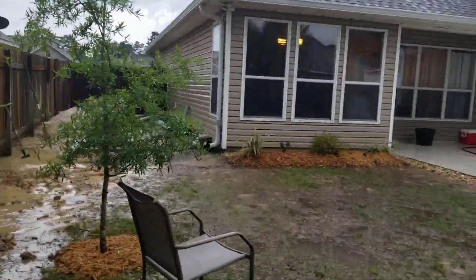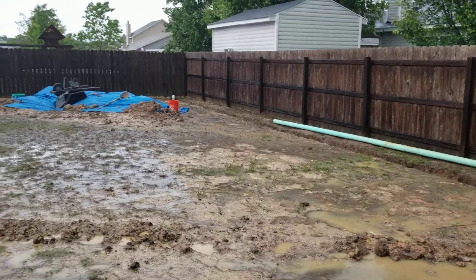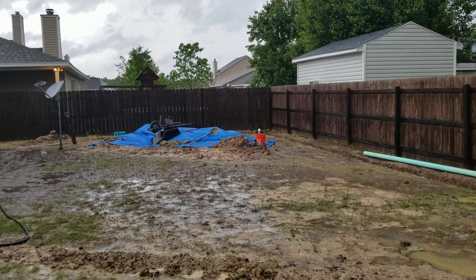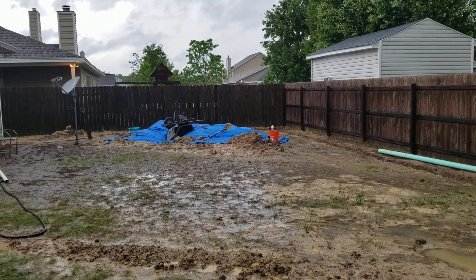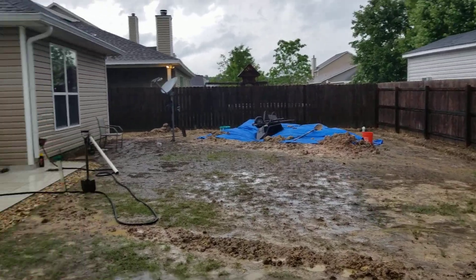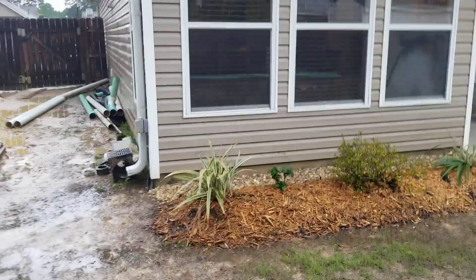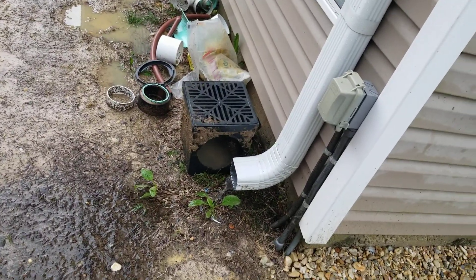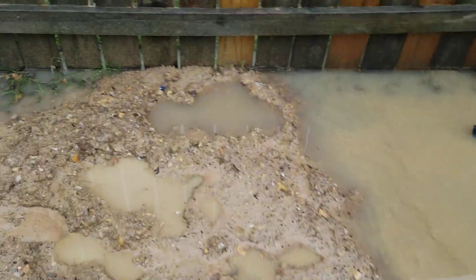The only thing I've got left to do drainage-wise — obviously I've got a mess here, I've got to move all this dirt. I'll say this French drain works excellently, but be ready to have a place to put all this dirt because it produces a ton of dirt — it can't go back in the hole, it all comes out. This is the only gutter downspout I have left to tie in. Put a 9-by-9 catch basin right there, bury the pipe under here, and probably put a little pop-up along the fence because I have good fall, and that water can just come through here. I don't see the need to plumb that all the way to the back — I've dug enough.